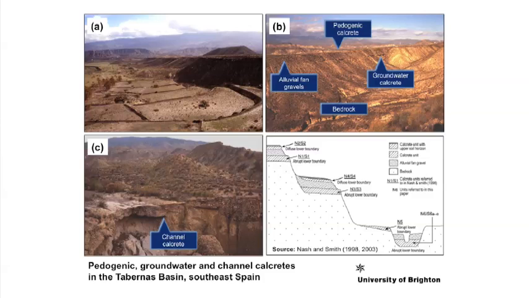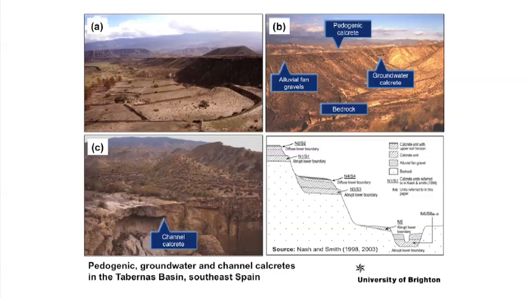Over here in photograph B, you can see the same features, but in this case it's on completely the other side of the basin. Some of these things are really very, very extensive. You can see the flat surface, and what you have here is bedrock overlain by a thickness of maybe 5 or 6 metres of alluvial fan gravels. So basically what's gone on, there has been water flowing across this landscape, smoothing off the bedrock, and then the whole lot has been buried by alluvial fans, so big spreads of waterborne sediments.